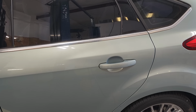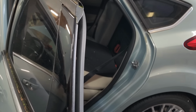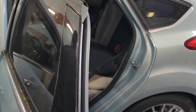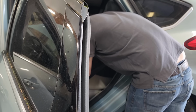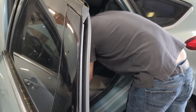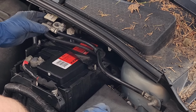Alrighty, so we've got the car back down on the ground here. We can go ahead and open this door to get to our disconnect back there. For the upper battery, we can go ahead and get that thing installed. So it's the exact same process as the other one. Handle in the vertical position and then push it into place. Alrighty, now we can get our 12 volt battery reconnected here.